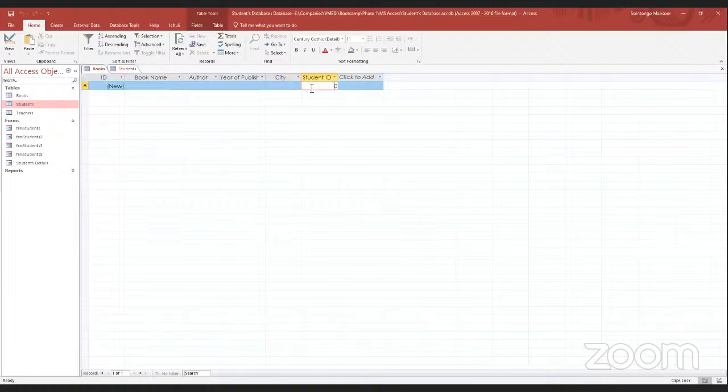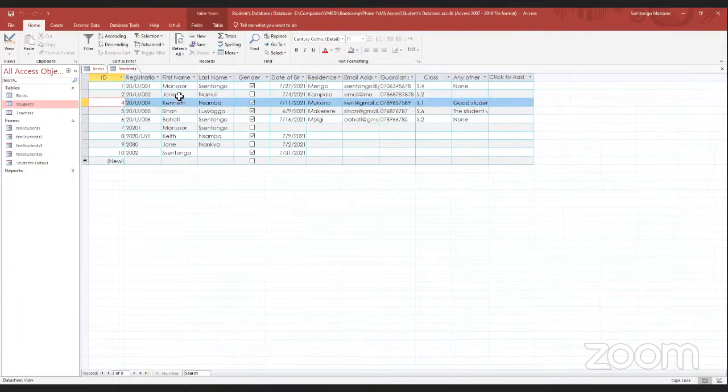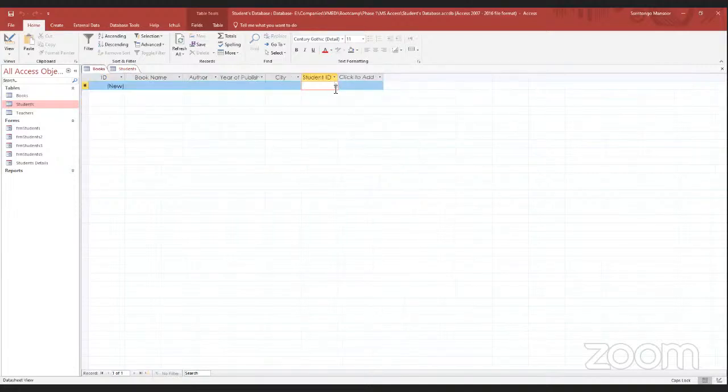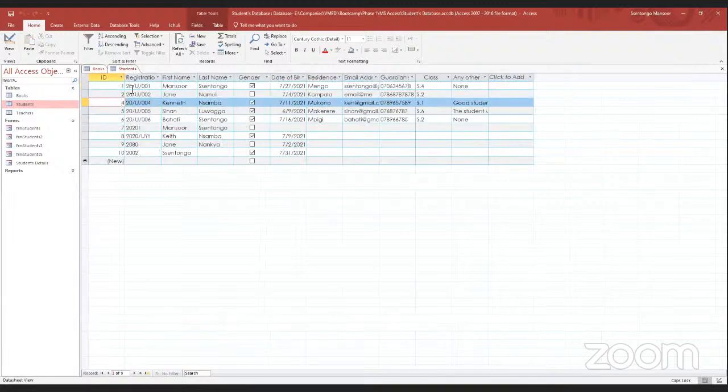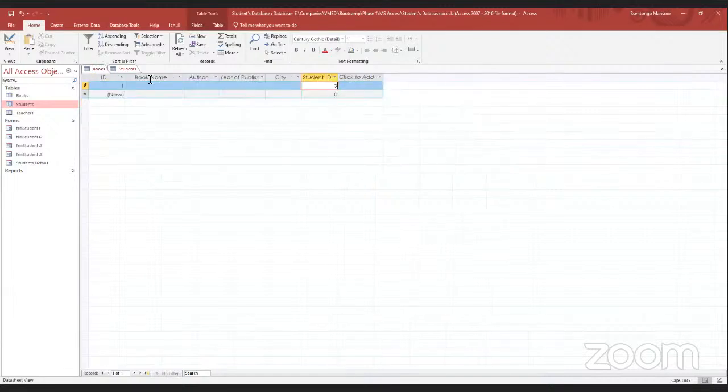Then when it comes to the student ID, there we shall just come and reference the student. We shall look at here who took the book. Maybe Jane took the book. So there we shall just write 2. You just write the ID 2. That's going to be the student ID. But we have to be able to select here. Like we need to get a drop down here. I can't just enter like 2 or 1. It doesn't know, like it is not yet connected to this student's table. So we have to create a relationship between the two. Yeah, and that's what we're going to work on before we do any entry.